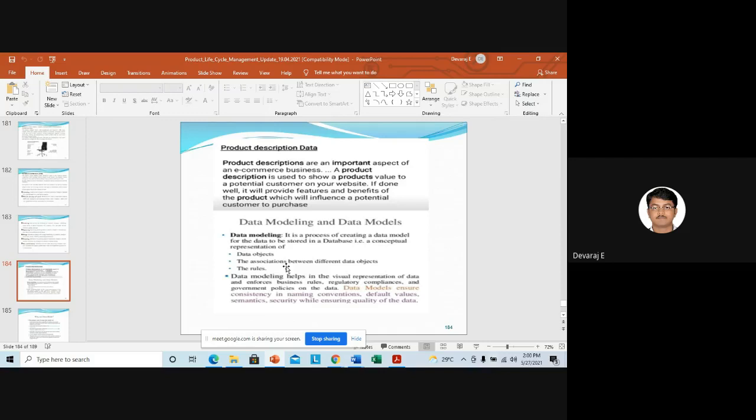So according to the rules, according to the planning, you should keep on saving the data. Then it will be easy for a particular product. If you take product X, from the design thinking process to the end manufacturing of the product, if you go according to the rules, then it will be easy for you.